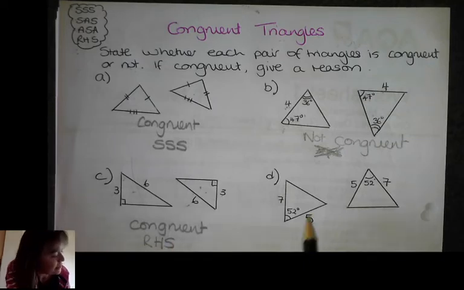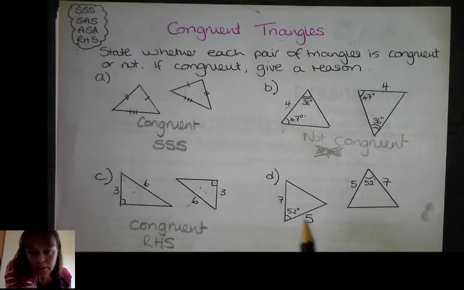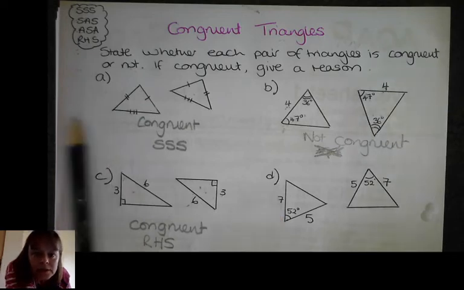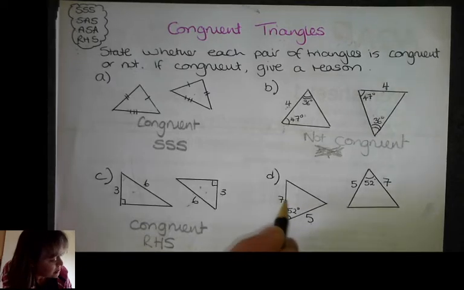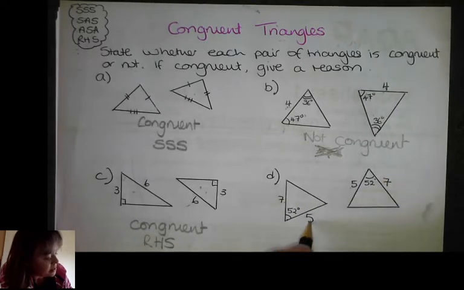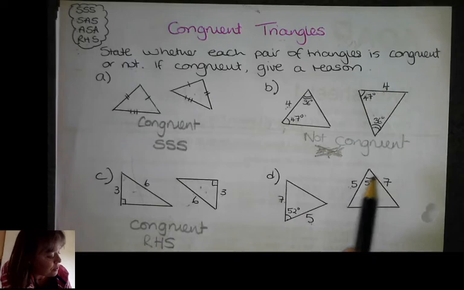Okay, let's look at this one. So start at the top, side, side, side. Haven't got three sets of sides, so I'm not going to use that one. Side, angle, side looks promising. Look, I've got two sides that match, two sets of matching sides, and I've got an angle.